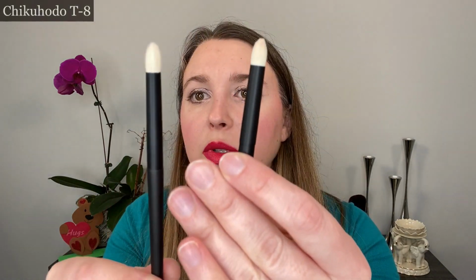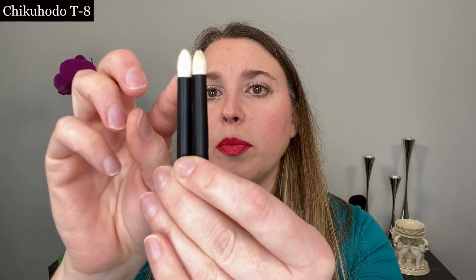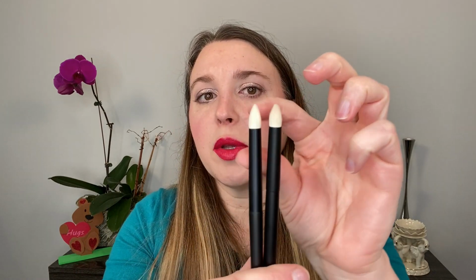This is the Chikuhodo T8 brush, and you can see that the fibers are a little bit longer with the T8. They do have a similar shape to them. However, even though this has a round ferrule, you can see that it's still kind of flattened on one side, whereas the REPHR 26 is completely round. The Chikuhodo handle is also going to be a lot shorter. So they have similarities, yet the REPHR 26 is more of an all-around gradation of the shorter to longer hairs, whereas this one has more of a flattened side, and the hairs are shorter on the front and the back here, but the sides are a little bit longer.